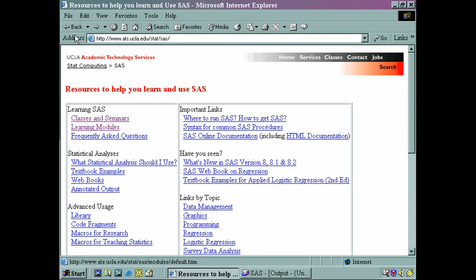Let's go back again. We have tons and tons of frequently asked questions, so you can find out a great deal here. We also have textbook examples, and what we have done is taken common textbooks and worked out the examples that you see in the text in various statistical packages, and there are quite a few done here in SAS. So you can look at these to see how to do various analyses.